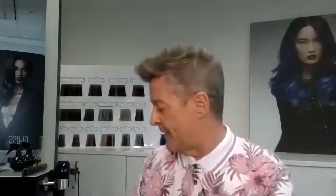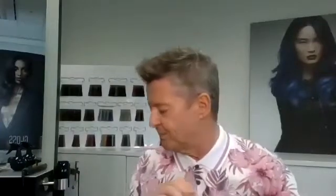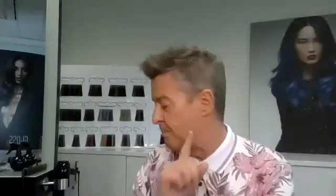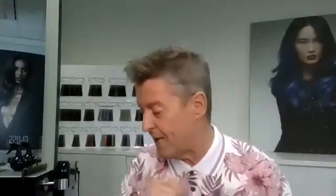Hey, Rue, yes, hair mascara is brilliant for covering up those really stubborn greys. Particularly like some people, I mean, I can't see you, but I'm assuming, some people get them right here. They get those stubborn little bits. When they color their hair, it doesn't cover for some reason. You don't get the coverage you're requiring on it. Hair mascara, perfect for that. But for anyone else who's got a problem with that, here's a great tip.